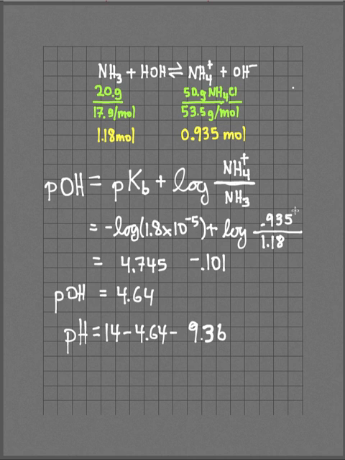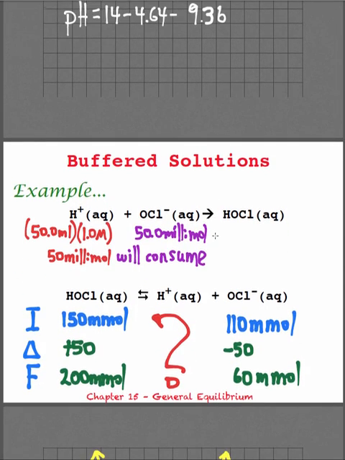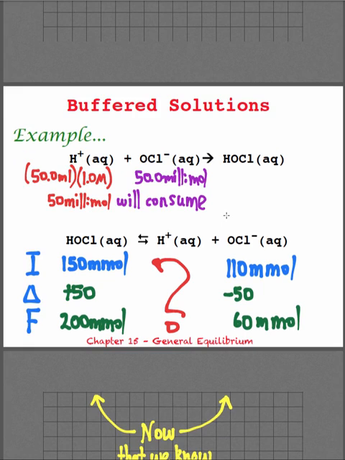So if this 0.935 moles is reflective of the conjugate acid, the ammonium ion, the acidic part of the buffer, then the capacity for this buffer for neutralizing base would be to the extent of 0.935 moles. And by similar reasoning, 1.18 moles of NH3 could neutralize 1.18 moles of any acid that might come into the system. I don't know if the word neutralize is proper. It would react with.